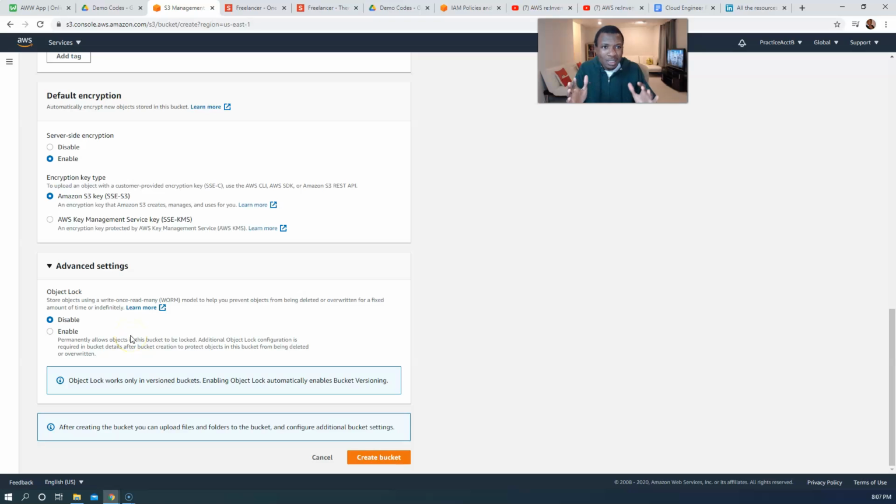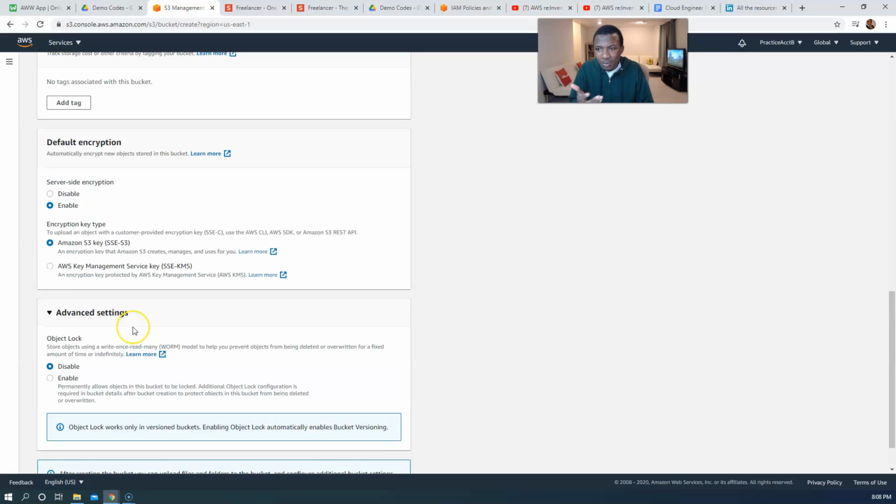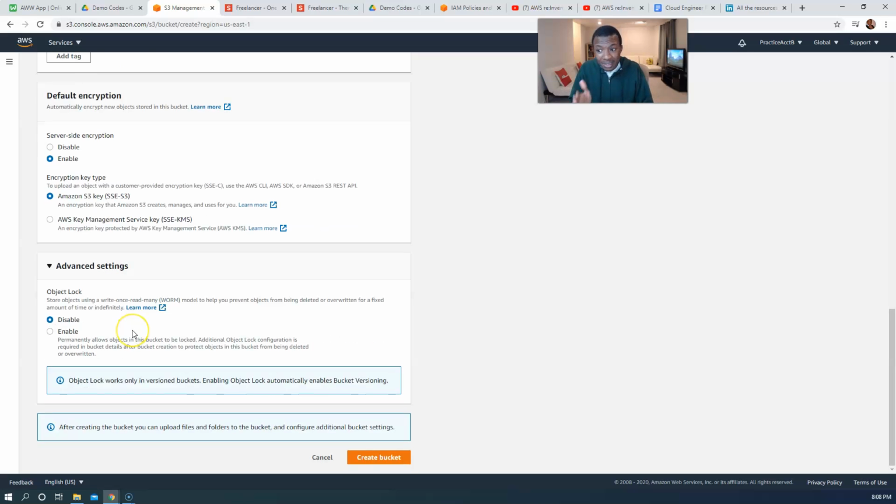I haven't really worked with that a lot. So think about if you work in highly regulated industries, right? In that case, maybe if you have put an object there for auditing purposes, not even the root account user should be able to modify that object after it has been put in this bucket. We don't want that for this. Again, if you are in a highly regulated area and there's a need for that, after you read about it more, that's just a brief summary of what it is.